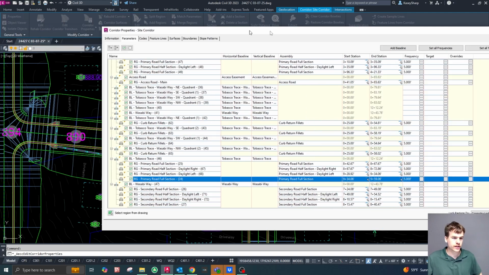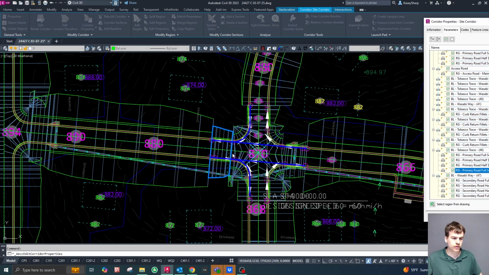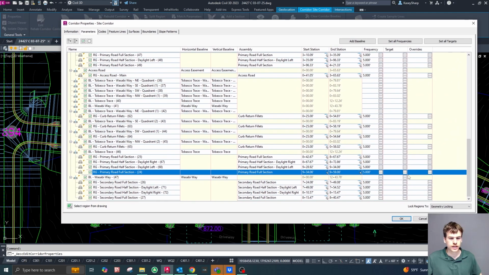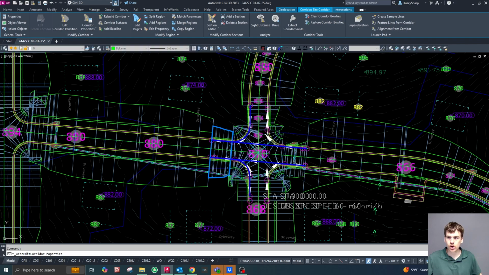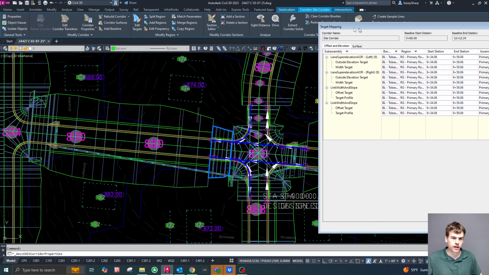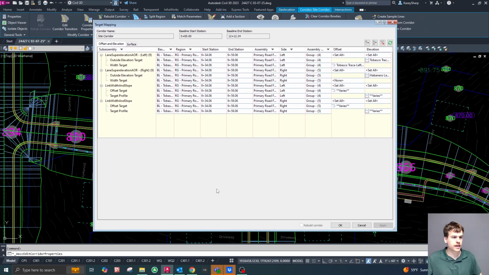So starting with this section here, I'll just remind you once more that this is going to be this section enclosed by the light blue box. We're going to hit this little 3-dot box right here under target, because we're going to change the targets for this area. So this is going to pull up the target mapping box, which again is a really complex and pretty scary looking box, but you can rest assured that you're not going to be editing most of these settings, at least for the most part.